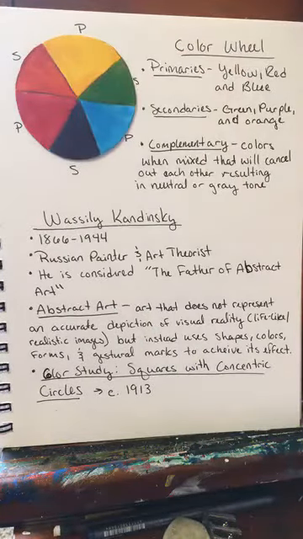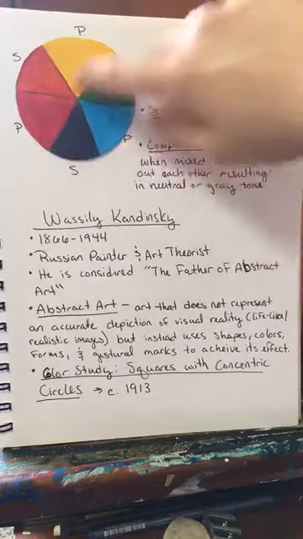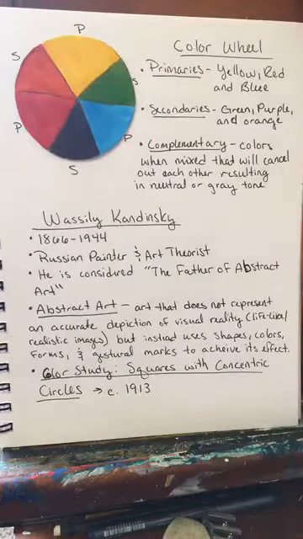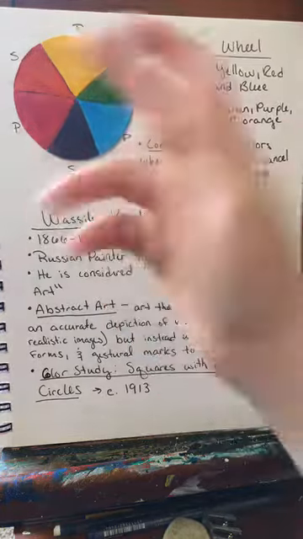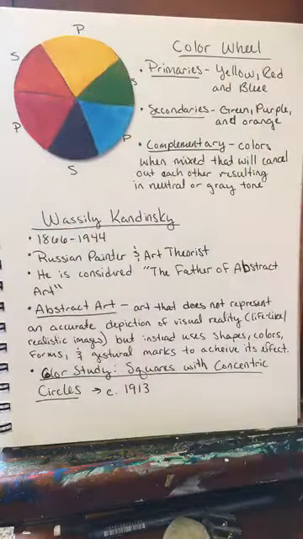It's pretty cool. And another thing I'm gonna touch on are complementary colors. So you have yellow and purple on opposite sides of the color wheel. When they're mixed together, they should create a neutral tone or a dark tone. They can create grays to almost black colors. So that's basically how that goes. So with blue, your complementary color is orange, and then with red, your complementary color is green.